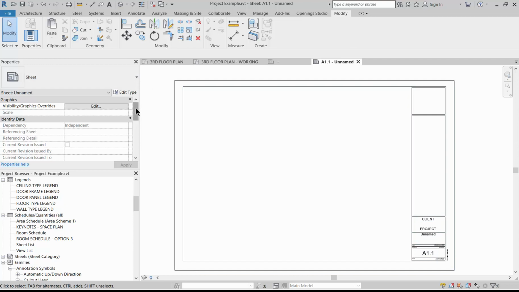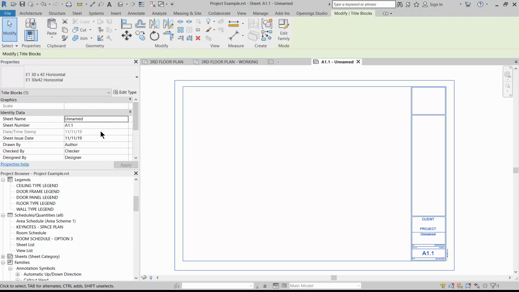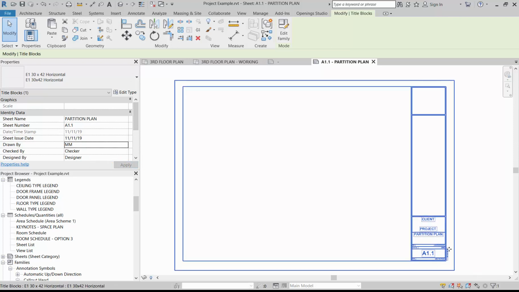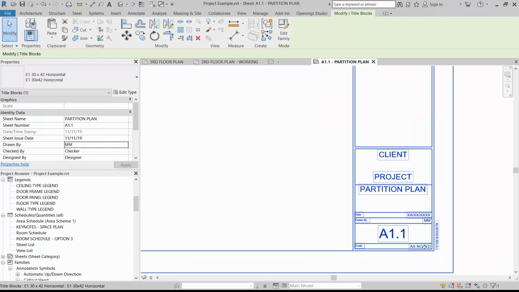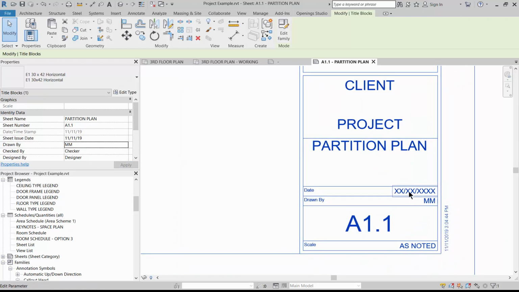So now when we're in the sheet view, selecting the title block, it will prompt us to update the sheet name. So this could be our partition plan sheet. Drawn by is going to prompt your initials. We're not using checked by, so that's fine not to modify. And as you can see, the date here, it's allowing you to override it.